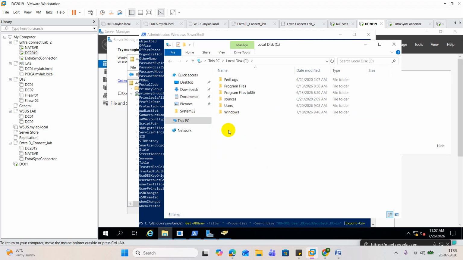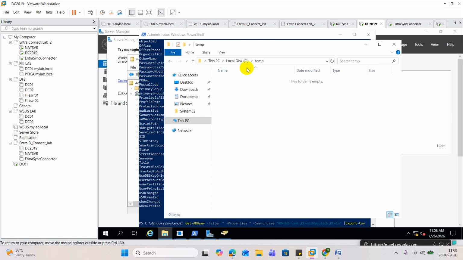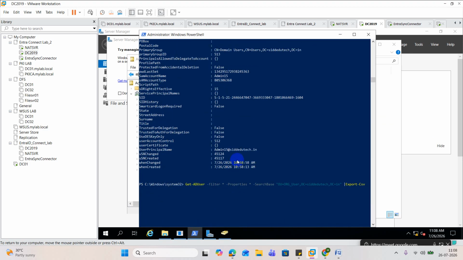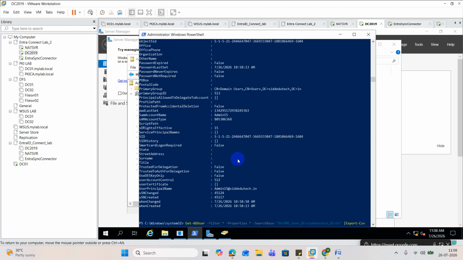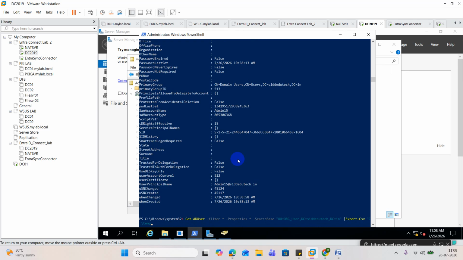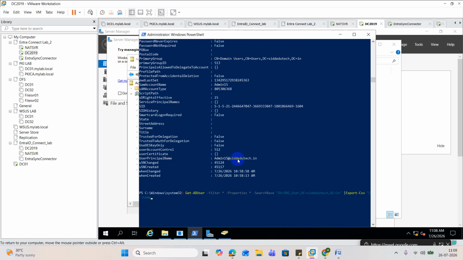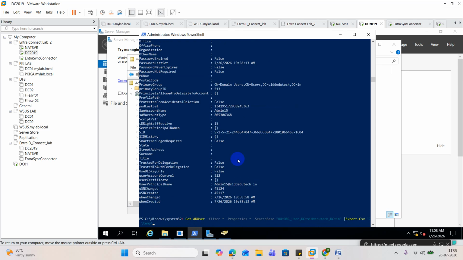Let's say create a folder temp, and save as ADUser.csv. Got it?